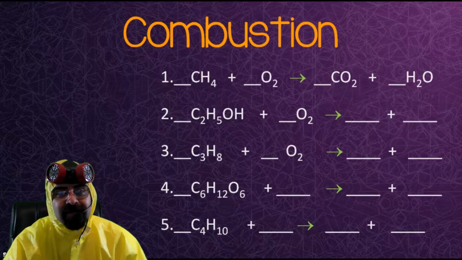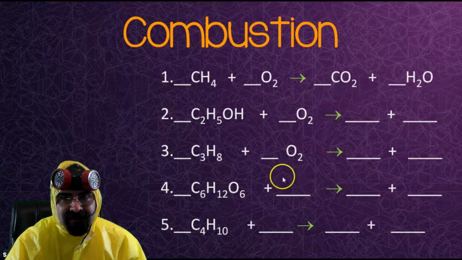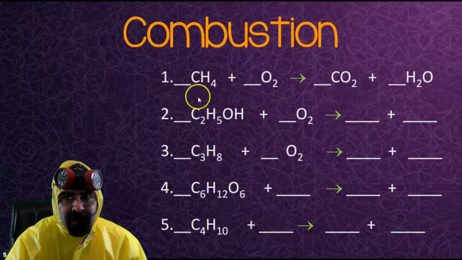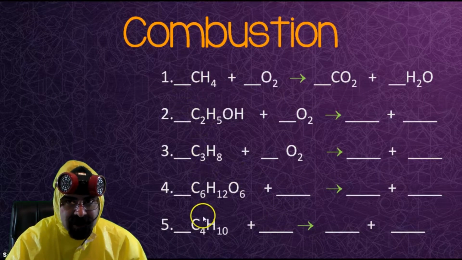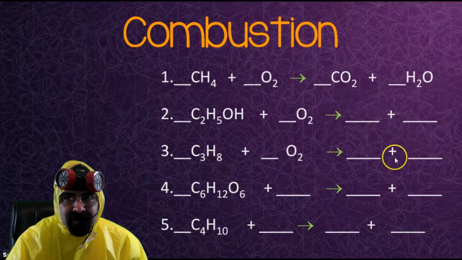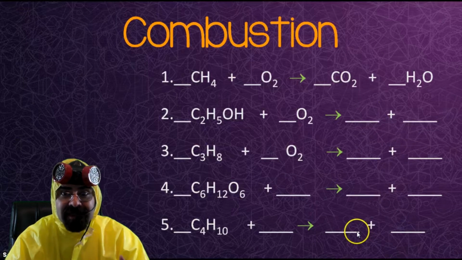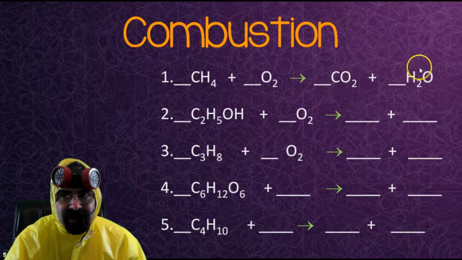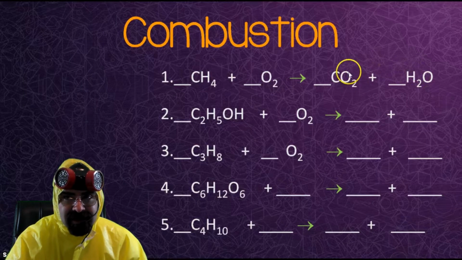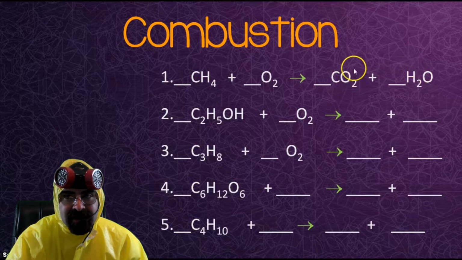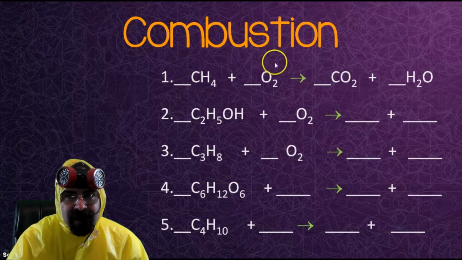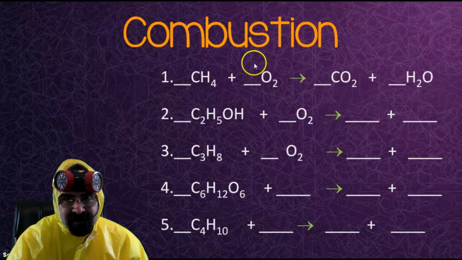Here we see some more incomplete reactions. We know in the reactant side we could finish those with some oxygens. Again, notice the different forms of the hydrocarbon fuels we're starting with. And all the products would end with CO2 and H2O. And then of course you could balance them. Now when balancing combustion reactions, because you will always see the presence of oxygen twice in the compound products, you want to balance oxygen last. So balance out your carbons, balance out your hydrogens, and then use this to correct the oxygens.